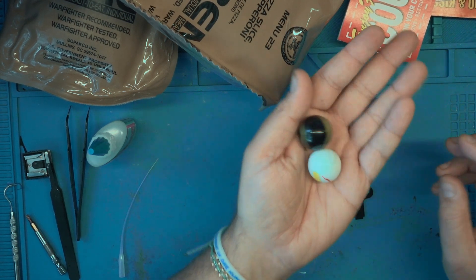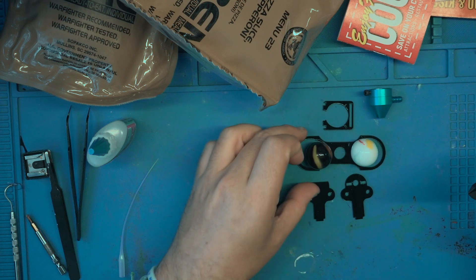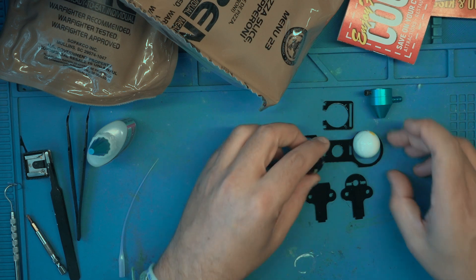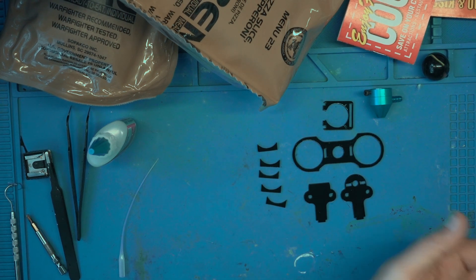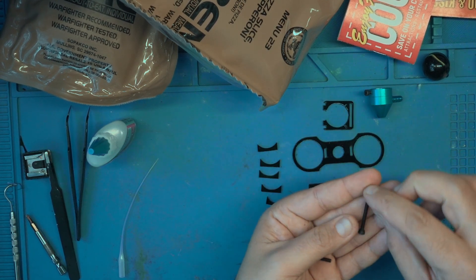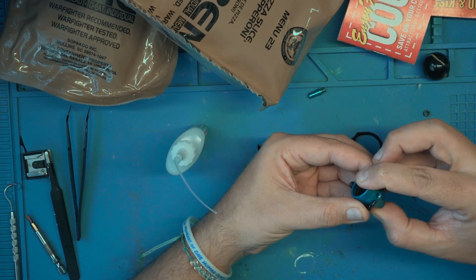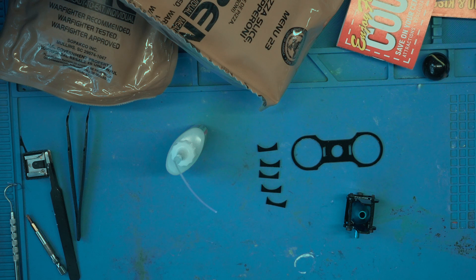I found two glass marbles from my childhood — probably from the '80s. They're pretty heavy, which helps pinch down on foil. They're about 25 millimeters in diameter — or about 0.97 inches, so essentially one inch — and they fit into the bracket here perfectly. We also need two bolts here and three bolts with two nuts. They are about 1.15 inches, or 3 millimeters in diameter.